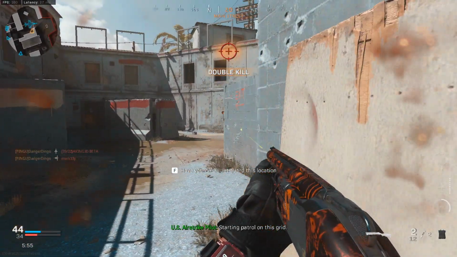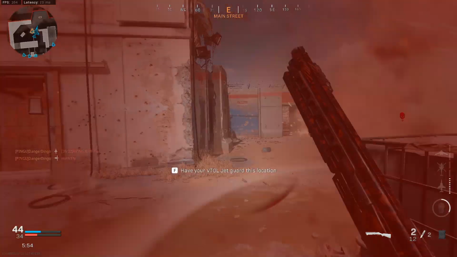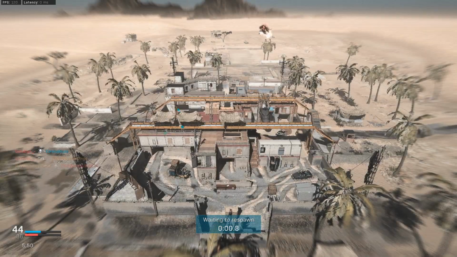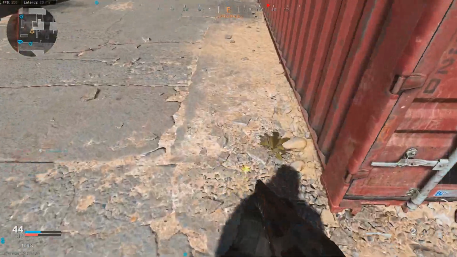Our next slot is the laser slot, and in this we do have either the 1mW laser or the 5mW laser. With this we get sprinter fire speed, and with the 5mW option we do get that hip fire accuracy as well versus the red light and the green light. With the 725, you do need to play in a very aggressive way. You're going to need to be sprinting in and out of cover, and with both of these lasers, you can get your gun up very quickly.